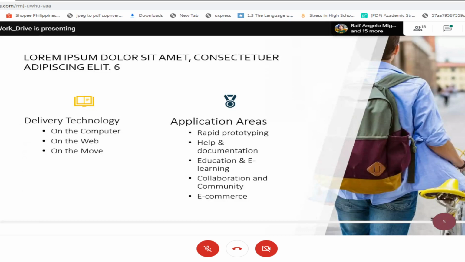Like, for example, for DepEd, or for those grade school, preschool, for those colleges, or for those high school subjects na pwede nyo gamitin. So, it is freely available sa ating Google App Store or in other like Huawei or sa may Apple. Okay?